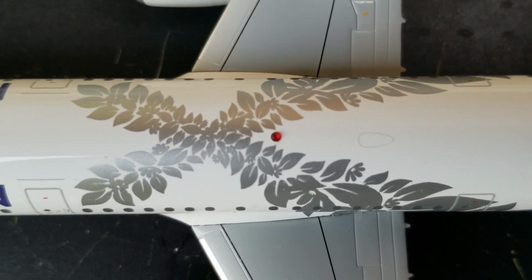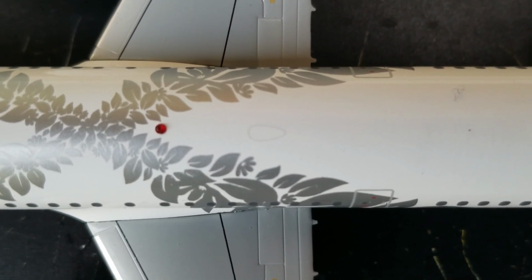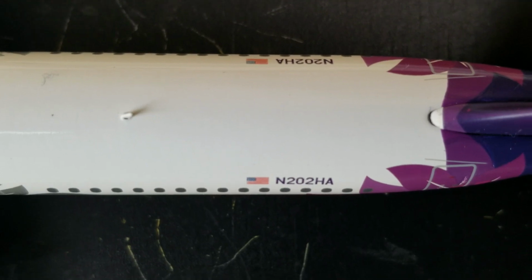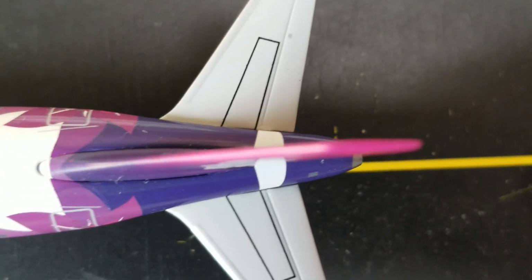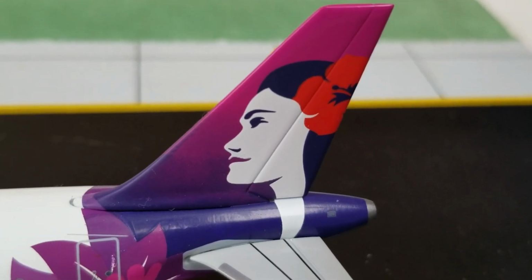The anti-collision beacon light, the Wi-Fi, the satellite communications antenna in 3D, a high frequency antenna there. You see the registration ship number on both sides, as well as the American flag decal, as well as the rear of the aircraft, the tail here, and the horizontal stabilizers there. You see the little dot there, as well as the horizontal stabilizer over here. You see that dot there. And the purpose of that dot there, folks, those are the illuminator lights which light up this beautiful tail here when it flies during nighttime.